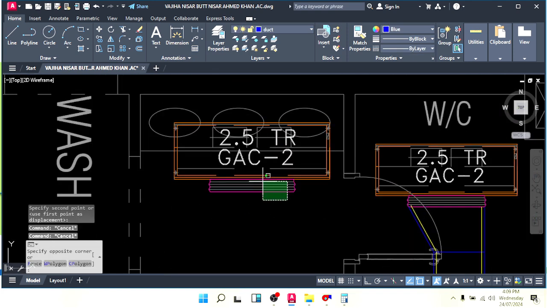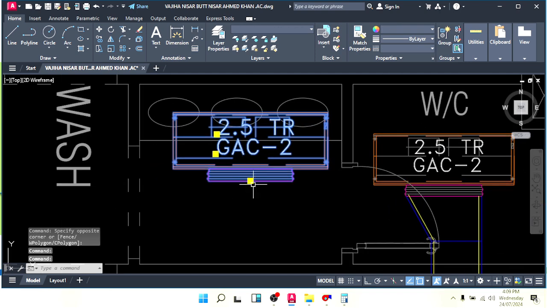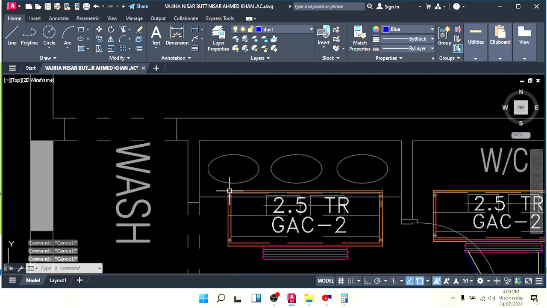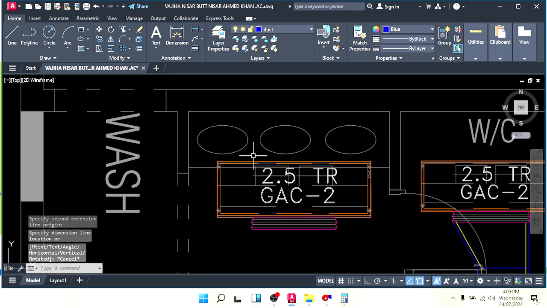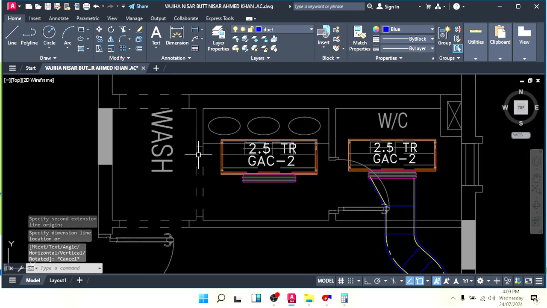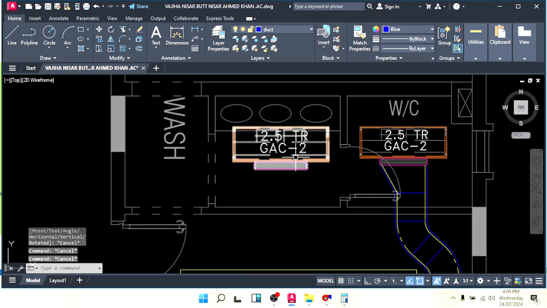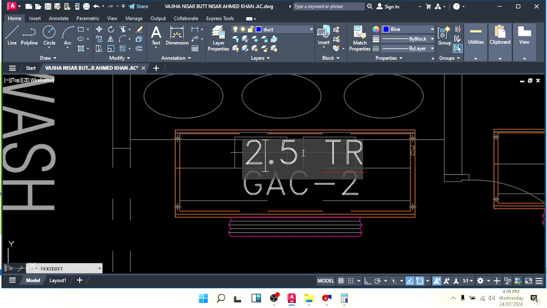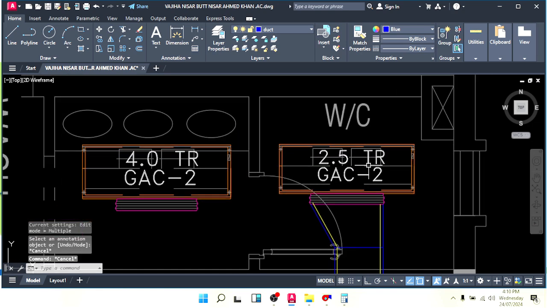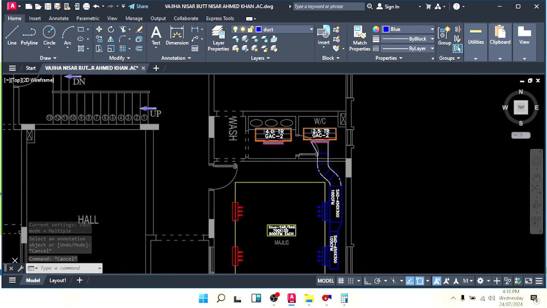So place your machine here. Keep in mind the distance of your machine should not be less than 30 centimeter from the wall. Okay, this is wall. If we check this one, so we have 40 centimeters, that is okay. These are low height walls, this does not matter. Okay, this is matter, this is back wall, but the side is low height wall, so no problem for this one. So here we have 4 ton, so write down here 4.0 tr. So name we will do later when we do the copper pipe.